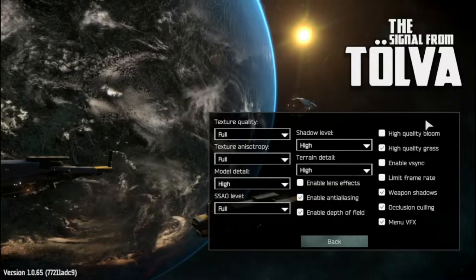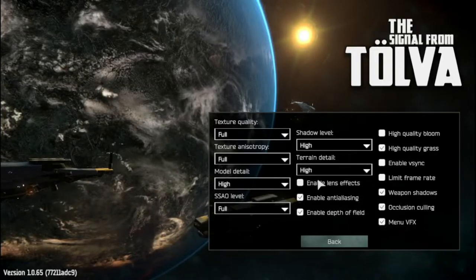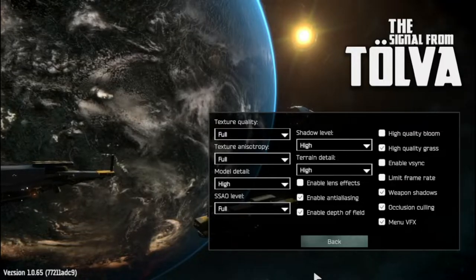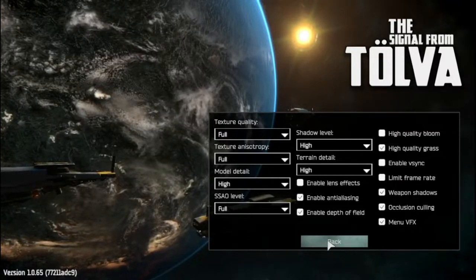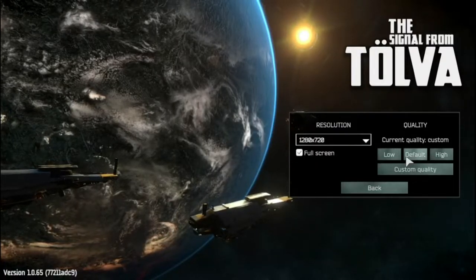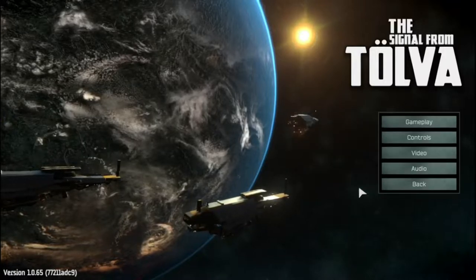Textures, model detail, shadow level, lens flare, and bloom. That and bloom's what I turn off. I might turn on VSync later. We'll see. Shouldn't be a problem so far. In the main menu, I'm hovering at 1661 FPS, so that's nice. But yeah, low, default, and high. So you got three options, unless you want to go customizable.